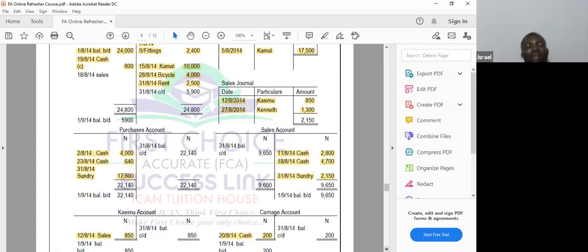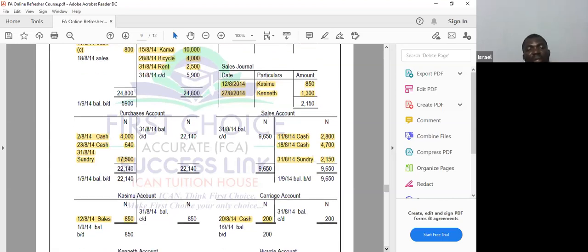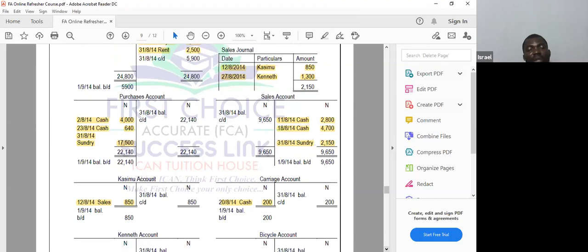An income account always has a credit entry. So on the balance, your sales account will be on the credit side. Then we have customers, which is talking about trade receivables. Trade receivables are found under current assets. Then you can go ahead and put it under the debit column of your trial balance.